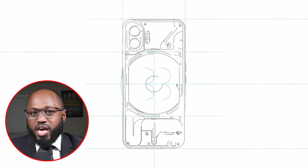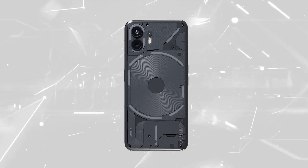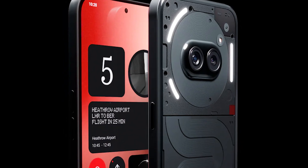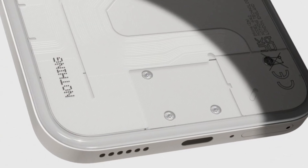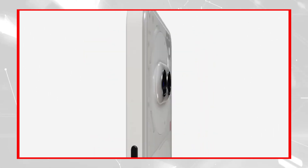Leave your thoughts in the comment section below. As usual with Nothing phones, it's very odd to be able to see screw heads on the back but not access them because of the glued-on rear cover. In a world where everyone — Nothing included — pitches more sustainable devices, you could be both good-looking and repairable with a design like this, if you just didn't hide the screws under a clear cover. The phone only has IP54 dust and water resistance, meaning it can't handle much more than rain, so it's not like the glue construction is doing much. Still, it's nice to see a budget phone with some design work put into it, even if it is a phony, non-repairable design language.